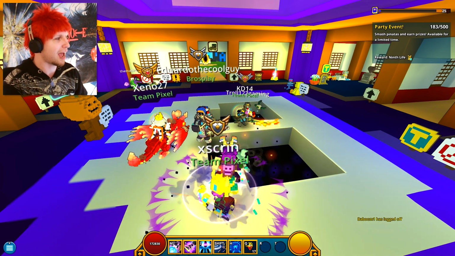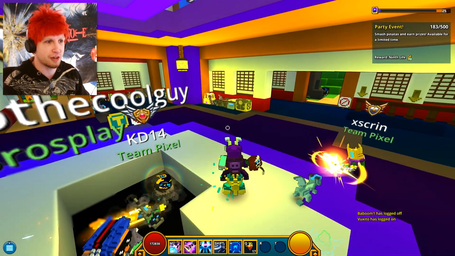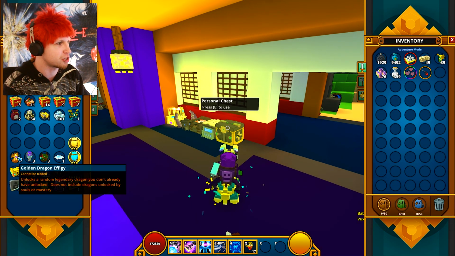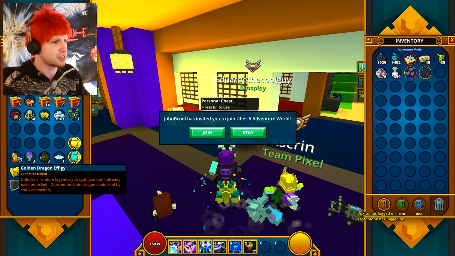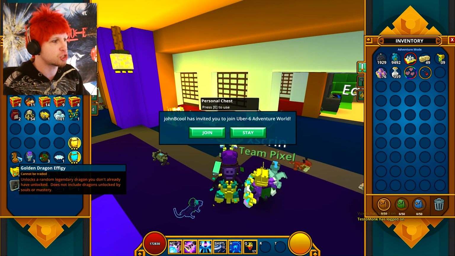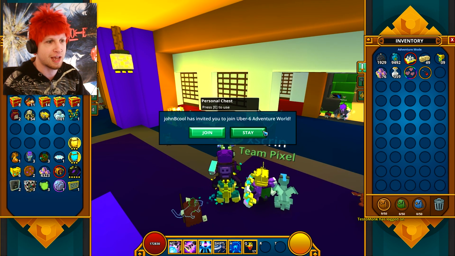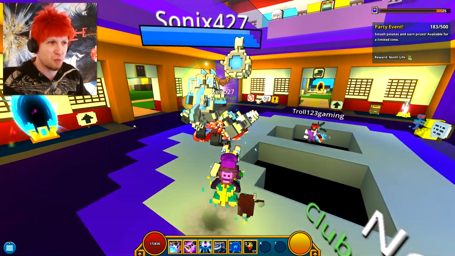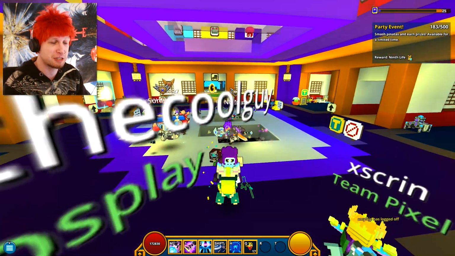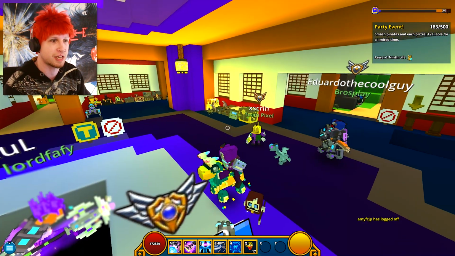Text on the dragon effigy has been updated for clarity. Let's actually take a peek at that because I do have one. Unlocks random legendary dragon you don't already unlock. Does not include dragons unlocked by souls or mastery. Okay, I mean, I guess it should have just said that in the first place. Not to mention, look at this, the elemental dragons, those aren't included either, so they should update that text a little bit more.